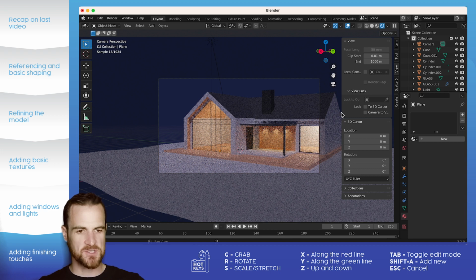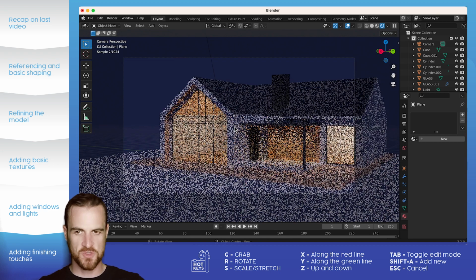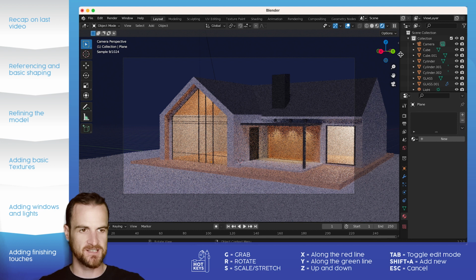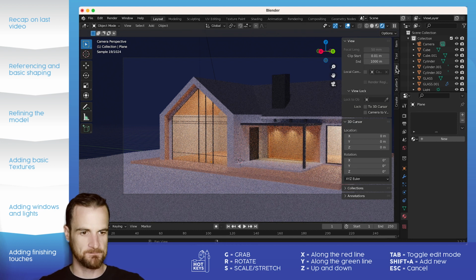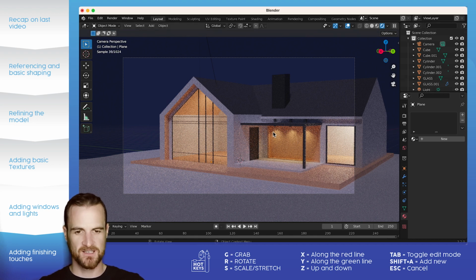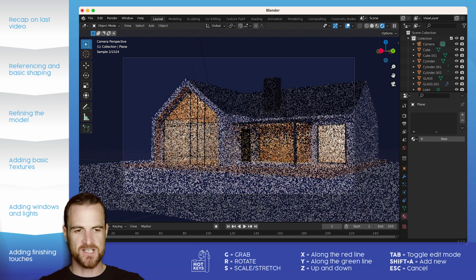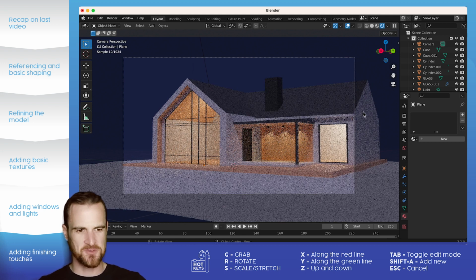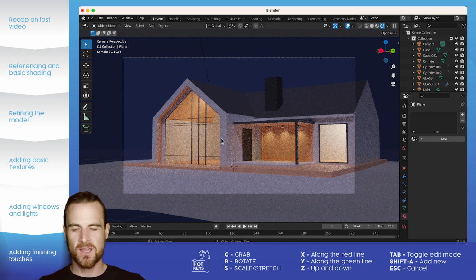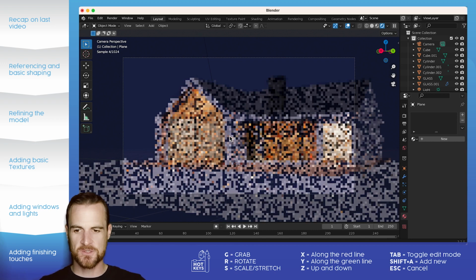If I uncheck camera to view now, I can actually zoom in, make the screen a bit bigger, then go back to camera to view. And then sort of fold that little thing back. So if we drop that down, I think that's a pretty nice angle. You haven't really done anything over here, so you can crop that from the frame. I think that's looking pretty good.